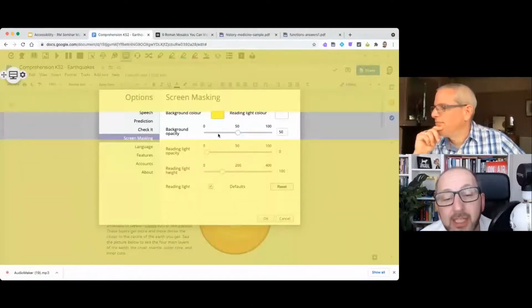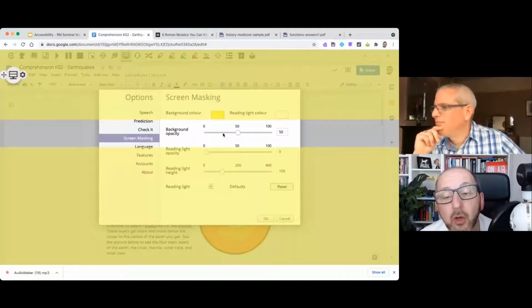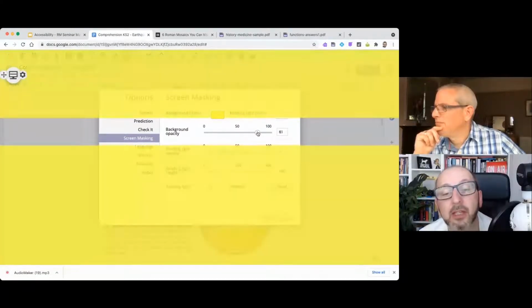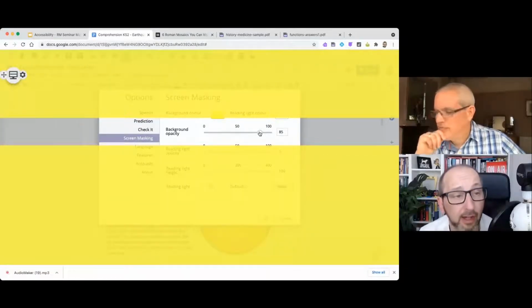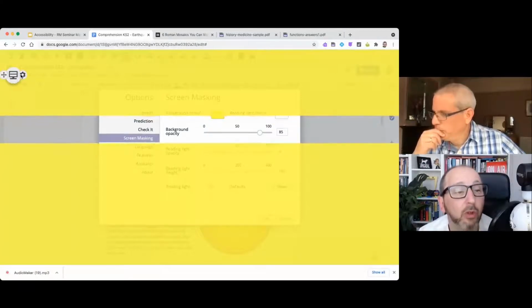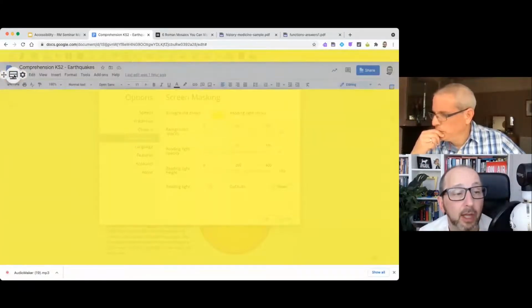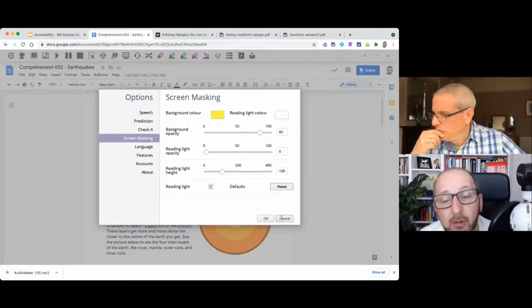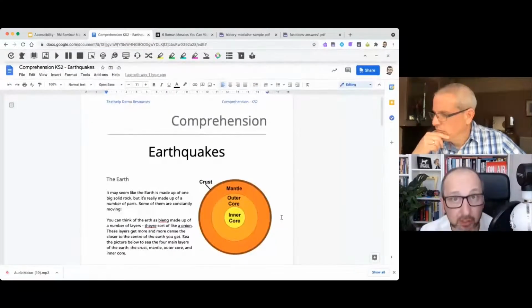And now I can change this, and I can also change the opacity of that as well. So I can change that so as I can start to blank out multiple areas of the screen, or just have a light overlay. So for pupils who need a screen overlay, this is a wonderful extension to enable them to do that. And to turn it off, I can just hit the screen mask button and I can turn that back off again. So that helps us with distractions, and it also helps us with focus then as well.